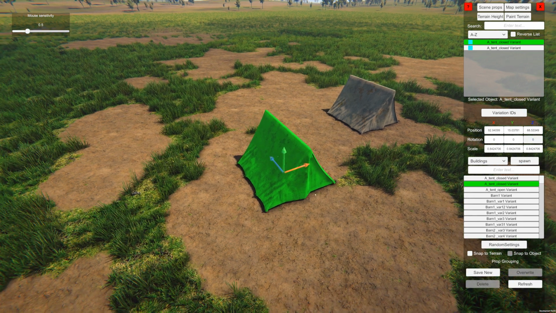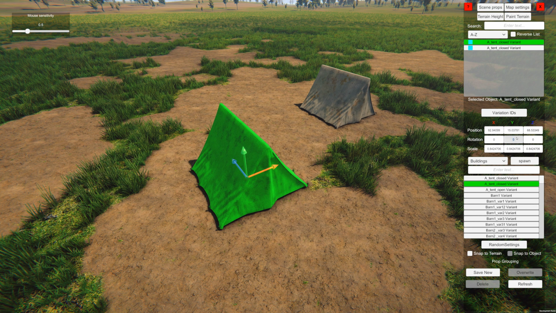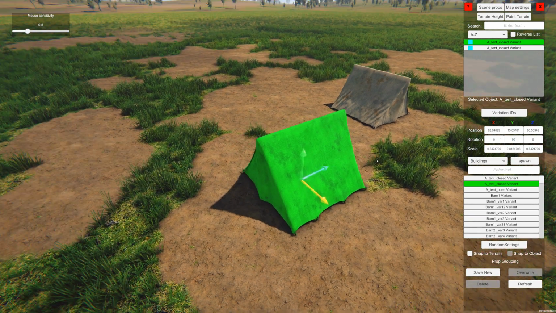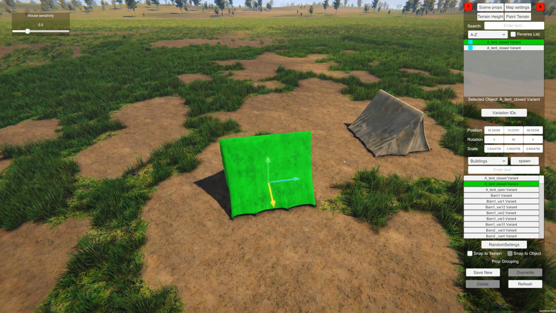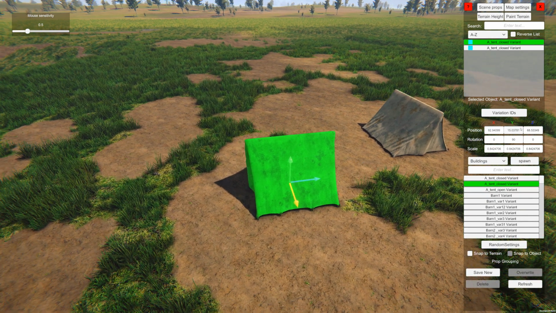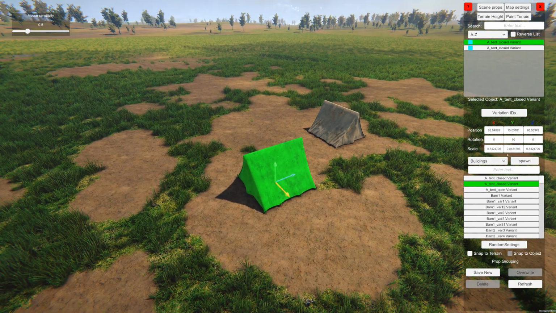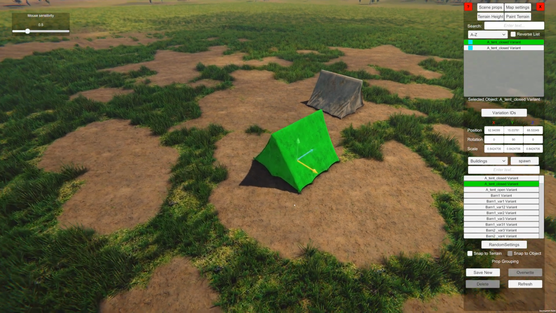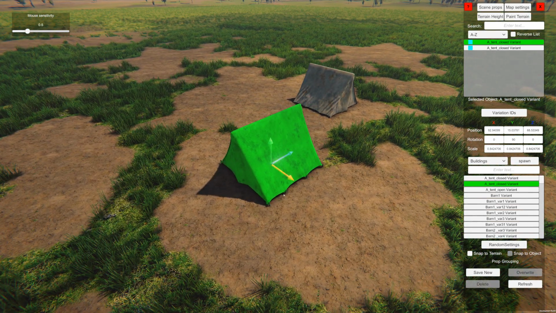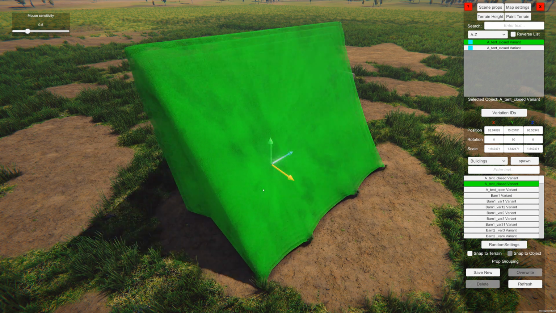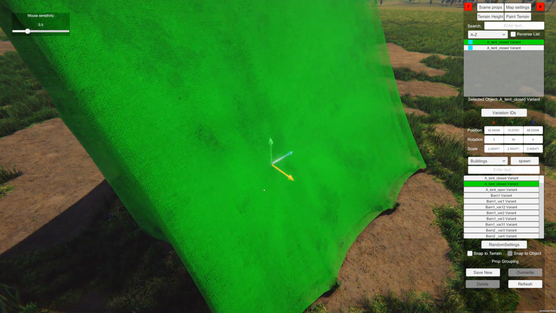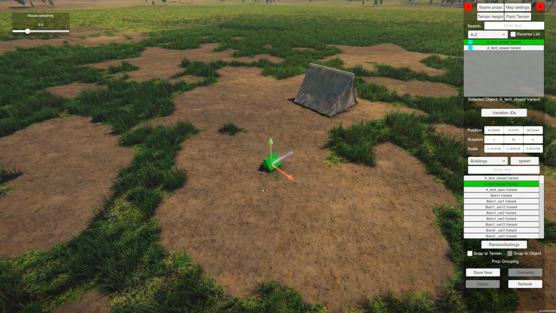and change my rotation. Of course, you can also just go in here and say, I want 90 degrees rotated on the y-axis. Ta-da! It's rotated 90 degrees on the y-axis. You can do the same with the position and the scale. Now, the scale, you can also press and hold B and then move your mouse, and you can evenly scale the prop on all axes.